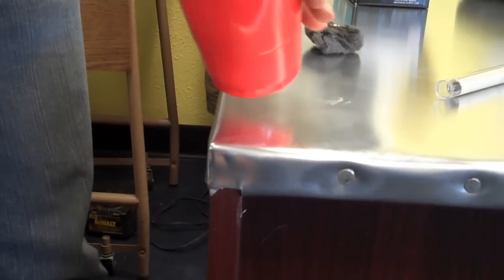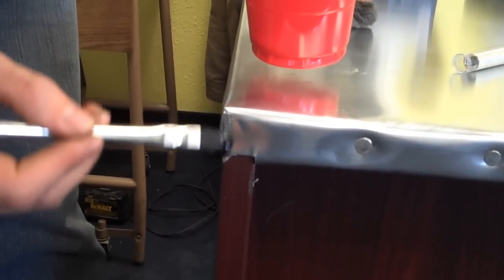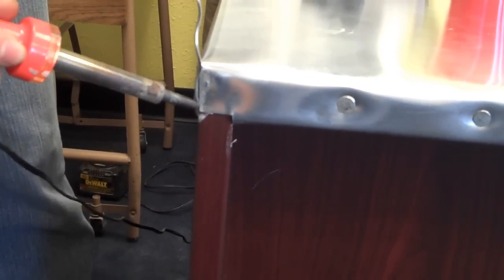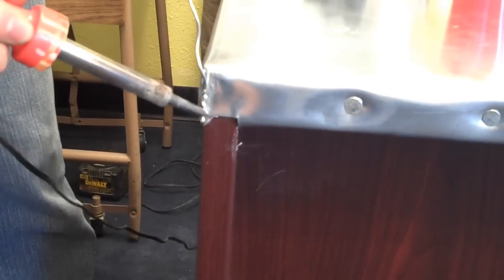Okay, so now I'm just going to solder up some of the corners. I'm going to use our flux that we sell. I'm going to put it on pretty generously. And this is just a 900-degree 40-watt soldering iron that I'm using. Alright, then I'll let that cool and I'll go back and grind it down smooth.